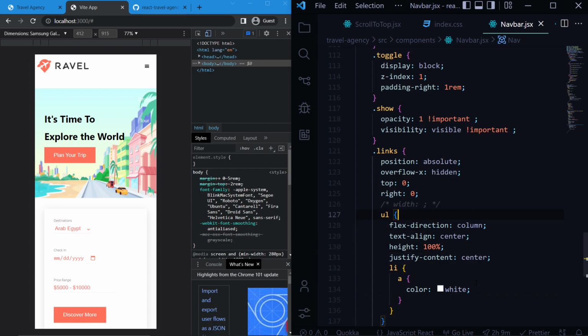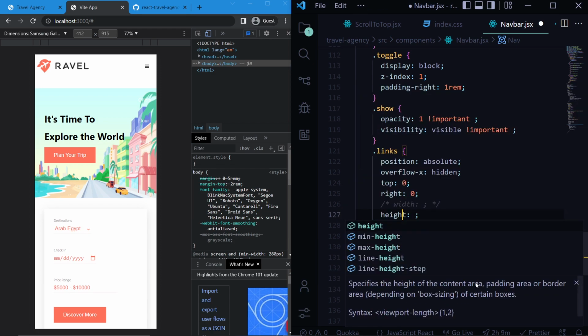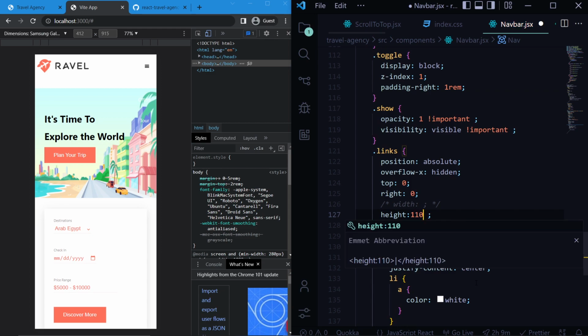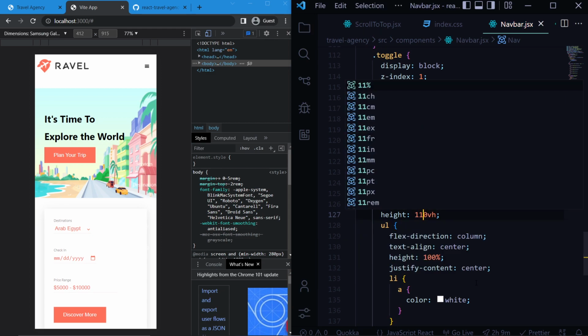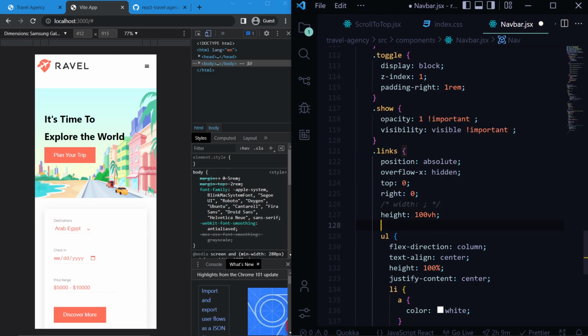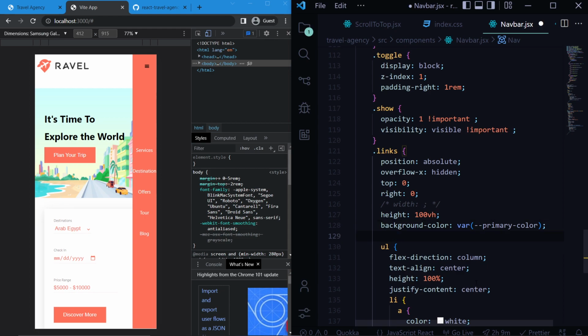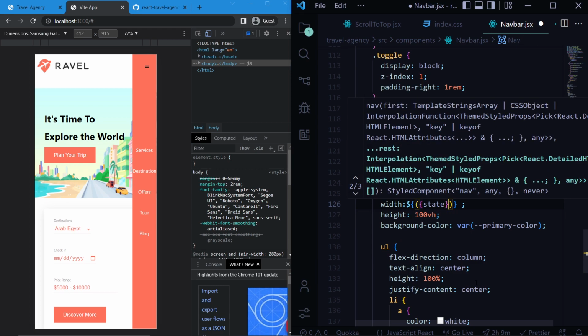Now let's continue here. This would have a height of 100 viewport height, and background color of the primary color, and the width would be 60% and 0% in the two states.